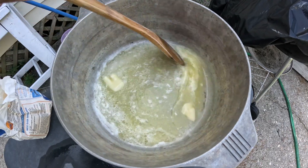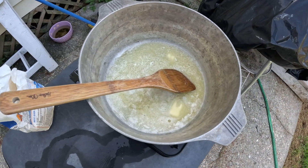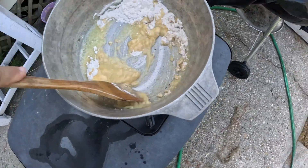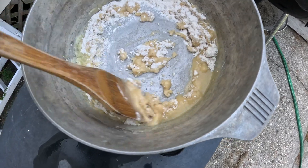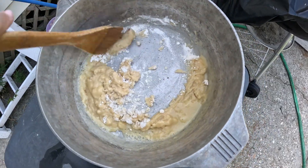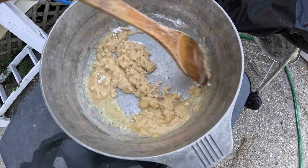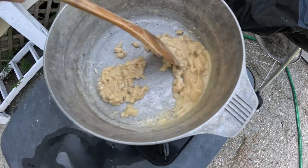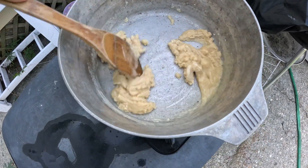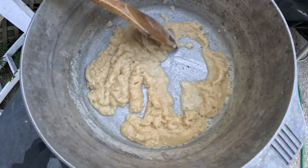So once we get this nice and hot, I'm going to put about half a cup, maybe a cup, and we'll see how that works out. All right, so I got the flour in there. You don't want it to get burned, so we need to mix it all up — it needs to be all incorporated, nothing white in there. All right, so it's like a blondish color now. The longer I cook this, I have to continually stir it — the longer I cook it, the darker it's going to get.